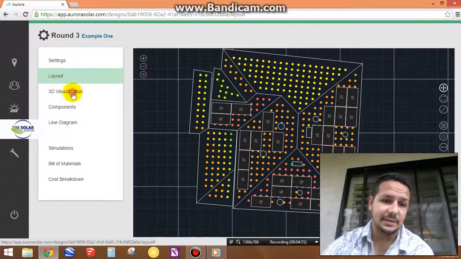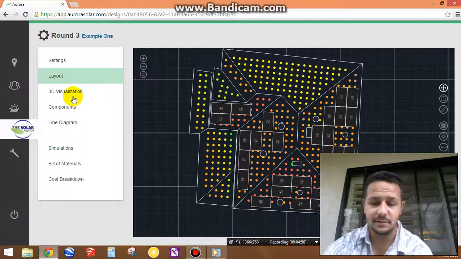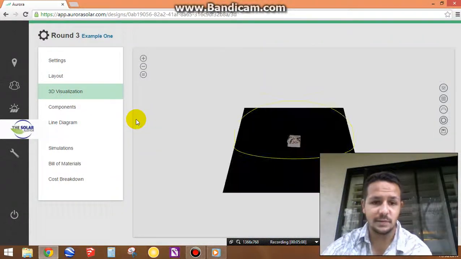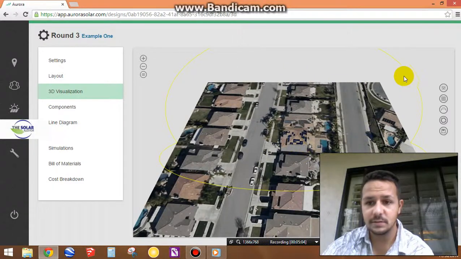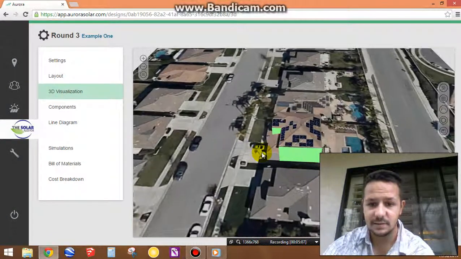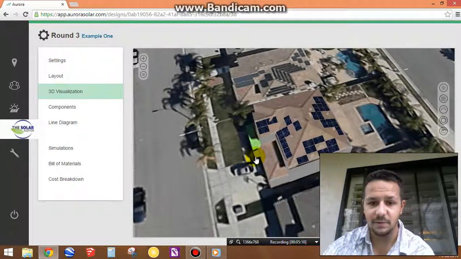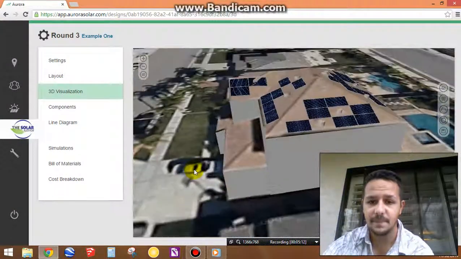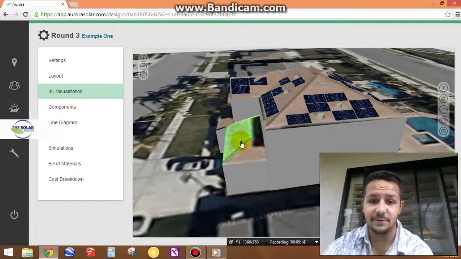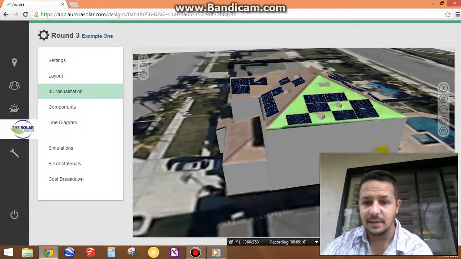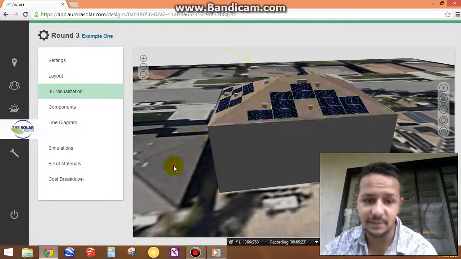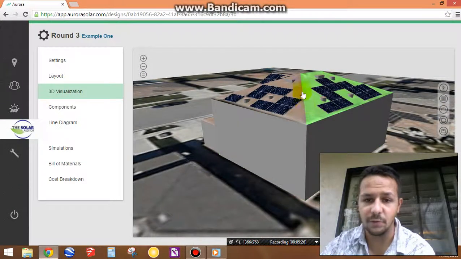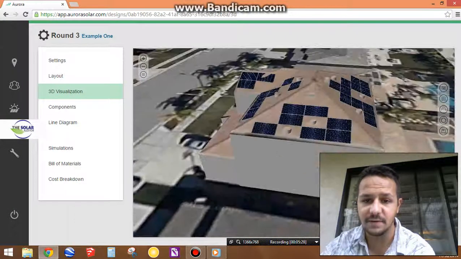Then we're going to come over to our 3D visualization to get an idea of exactly what it's going to look like with these solar panels on it. Again, summer solstice, winter solstice, and here we see we've got all the solar panels placed right on the home. Some people might want to try to put a few down here. It's possible, but overall, this is pretty much the closest you're going to get to filling these areas while leaving room for your fire setbacks and your walkways and everything.